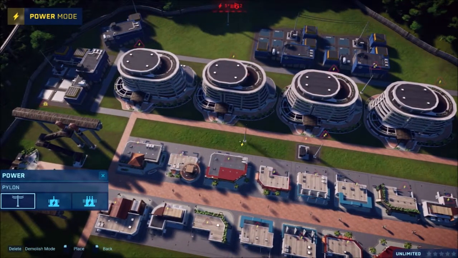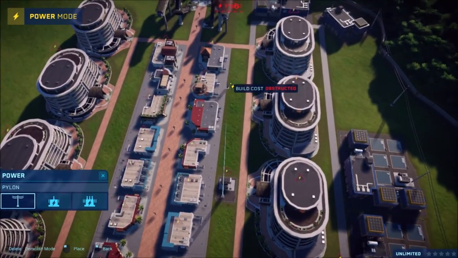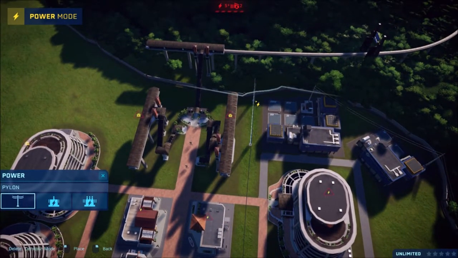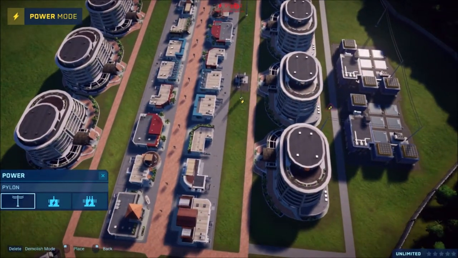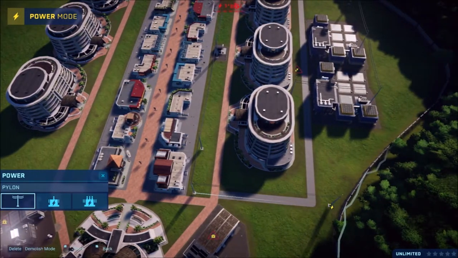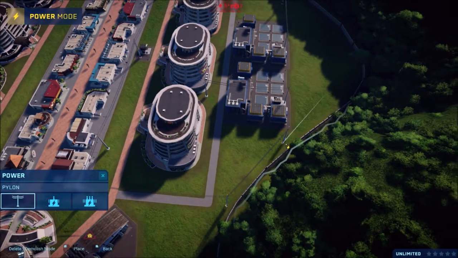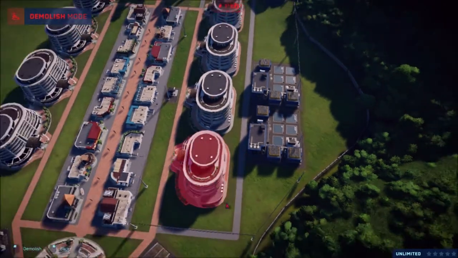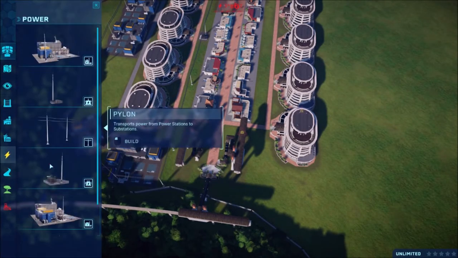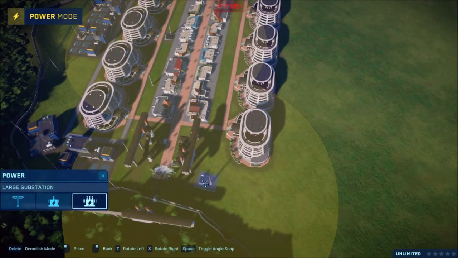Okay, let's come off of this one. At least I'm going to try and make this nice looking. There we go. And there we go. So is everything powered now? It's not showing that this is, which of course you want to put more substations down. So it looks like we maybe put one over here.